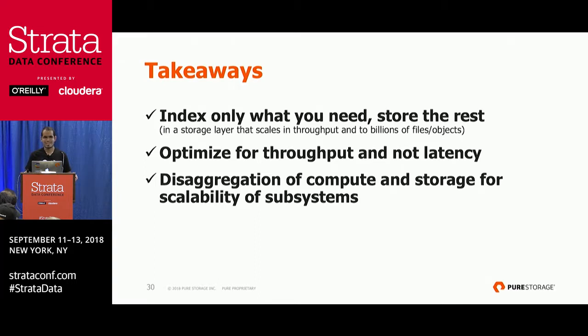It's really difficult to do multi-tenancy. It's doable, but it's a headache that nobody should have to deal with. And if you disaggregate everything, so you think of your compute layer as just that, racks of servers, or if you're in AWS, EC2 instances, and try to use as much as you can of those EC2 instances for the compute and S3 for the storage, that will allow you to scale each one of them independently. So think of each of your subsystems as scalable pieces, so that they should be able to process the full load of all of your log lines or whatever it is that you're processing.